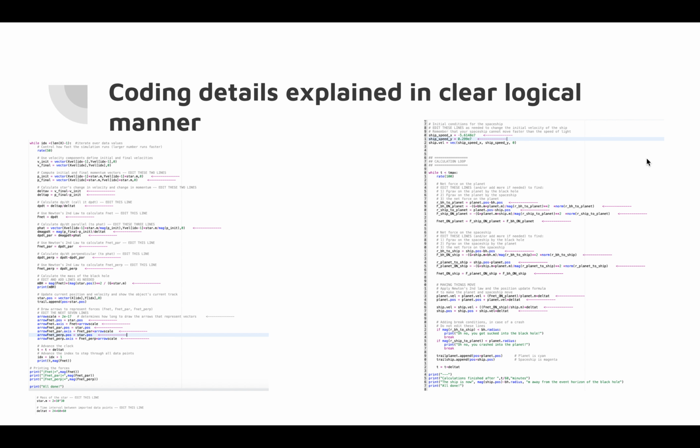Over here is the second component of the lab, in which we estimated the velocity for the x and the y. Then we got the position vectors for the planet, and then we solved for the gravitational force, which is just negative G times m1 times m2 over r squared, and we did this several times in different situations. And then here we did the updated velocity formula for the planet, updated position formula for the planet, and then we did the updated velocity for the ship and the updated position for the ship.